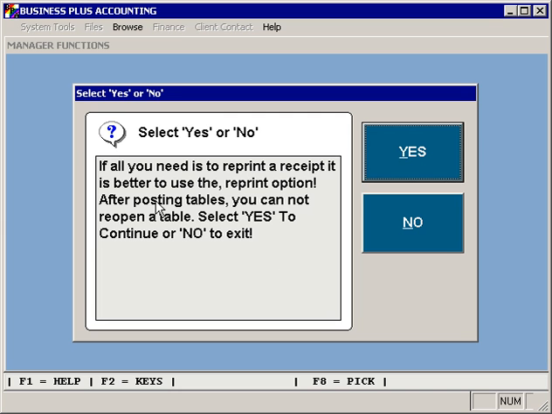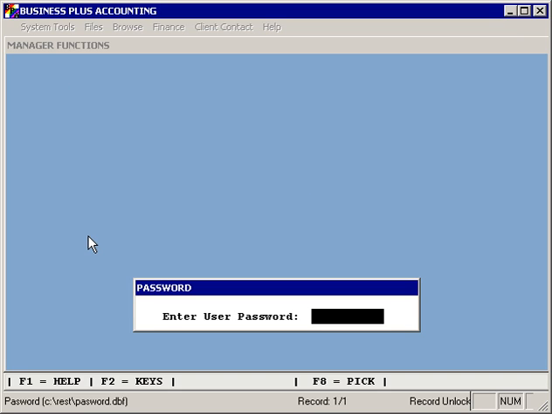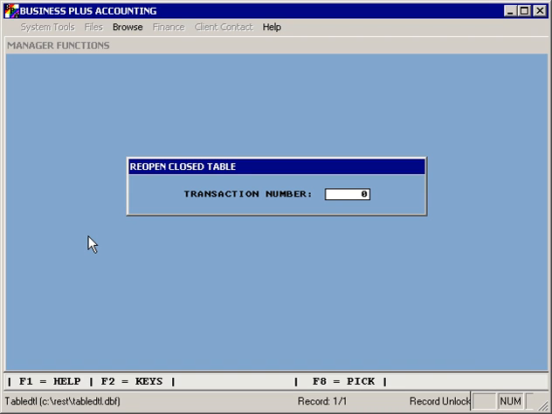Reopening a closed table reverses the cash out of that table and puts the table as an open table under the original server again. One thing that is useful to know about the reopen table function is that if you are using the integrated credit card processing system and you have closed a table with a credit card and that credit card value was wrong, or for some reason you need to adjust that, when you reopen the closed table, the credit card transaction will be reversed and the card can be closed again for the appropriate amount of money.